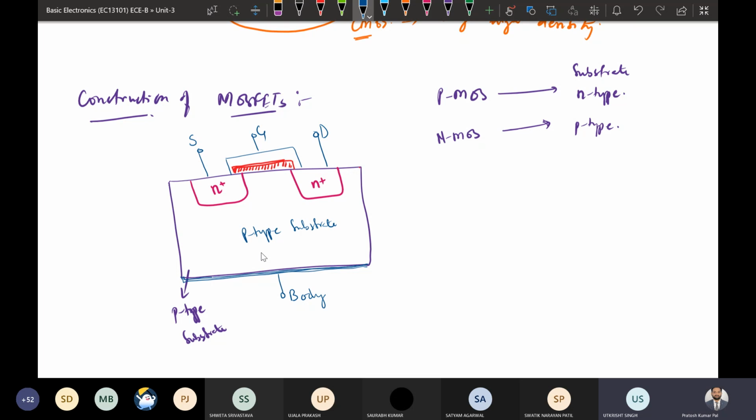Then as we are applying the drain to source voltage, with respect to that, the electrons will be moving between source to drain. So this will be constituting the current flow. So this is how the current conduction takes place in case of MOSFETs. Similarly, if we talk about the depletion type MOSFET, there will be predefined inversion charge regions. So this is the case of enhancement type NMOS.